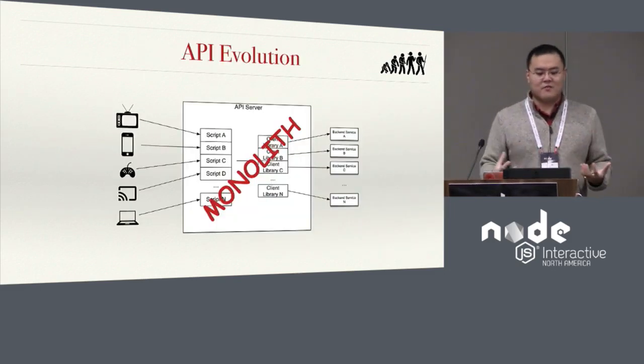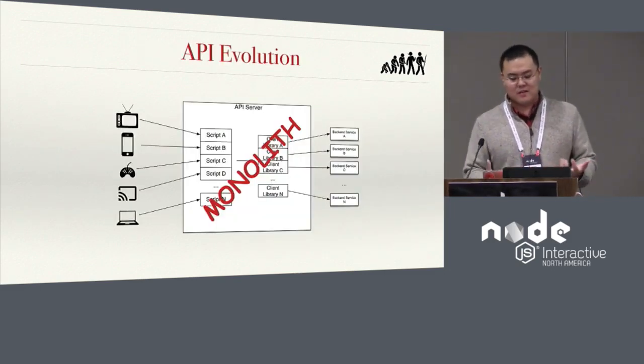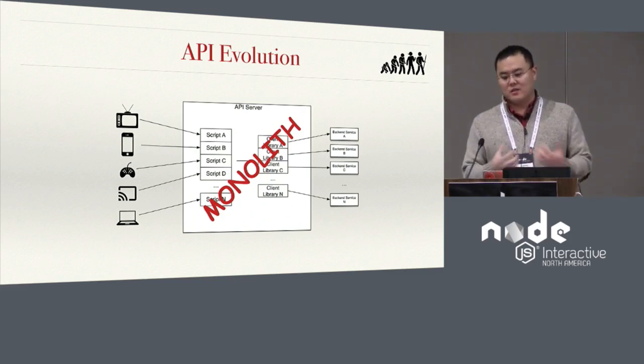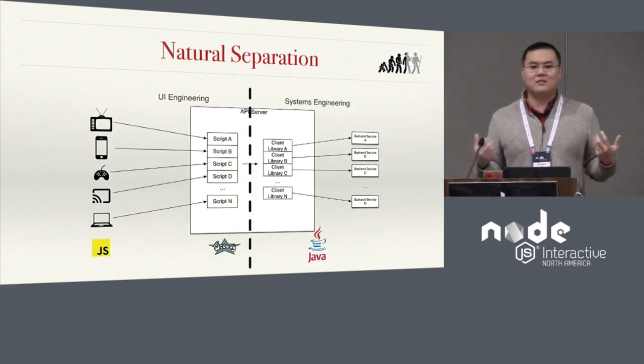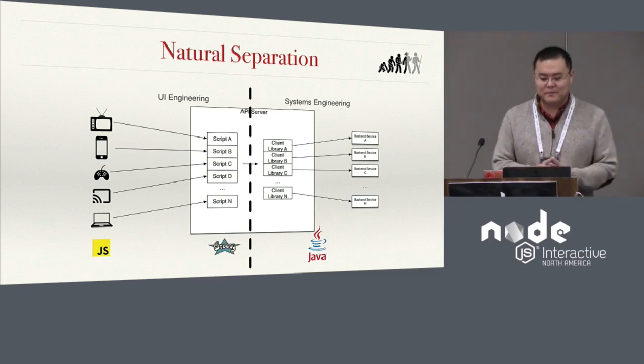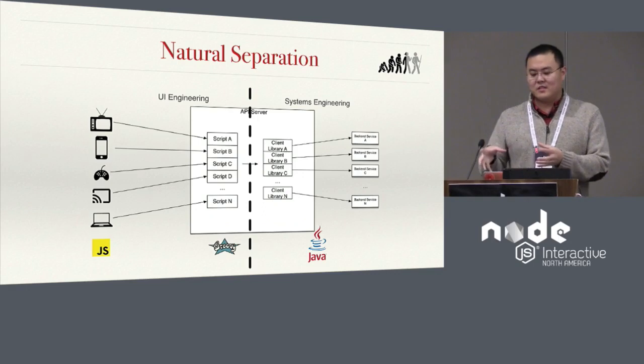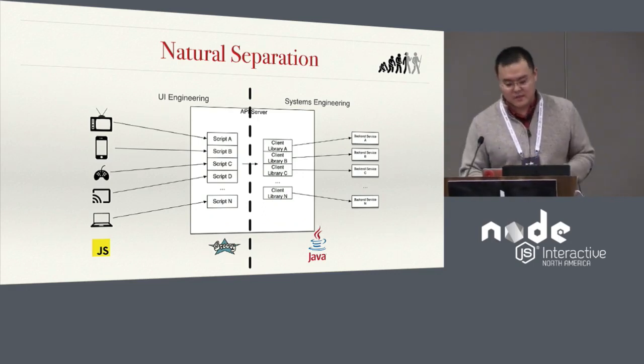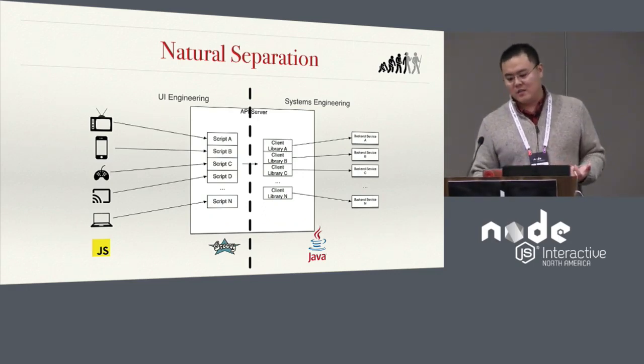So let's look at the API evolution, right? We start with the monolithic API.next server, where you upload your data access scripts and everything lives together. And we talked about the fact that there's this natural separation right down the middle, right? Where we have these data access APIs on one side and a service that integrates against the backend services on the other side. So what could the next generation data access API look like?